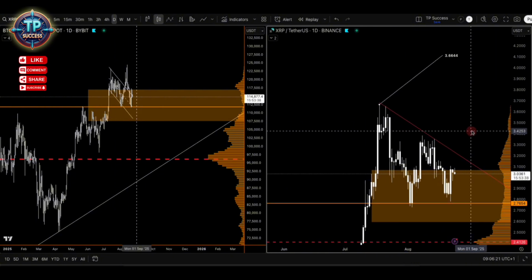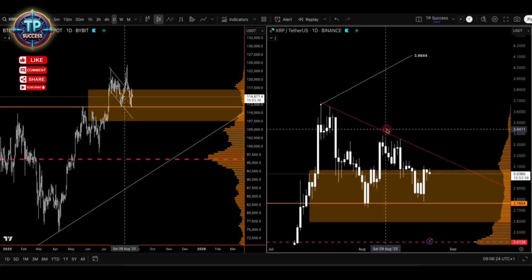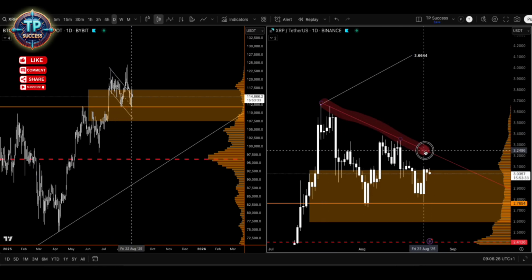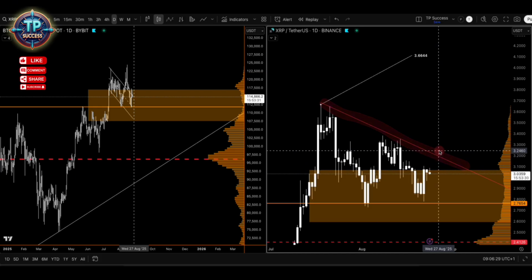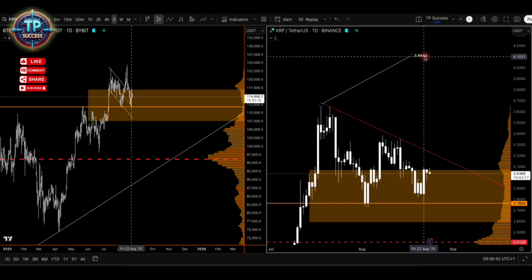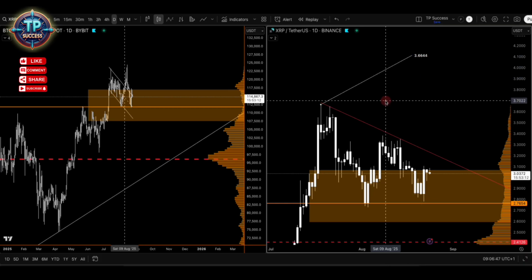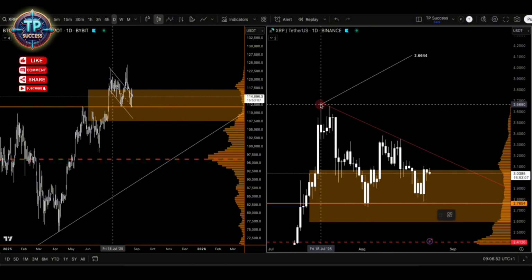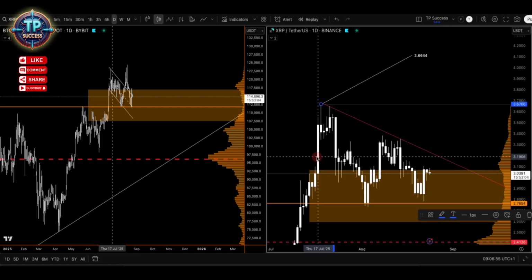Okay, so I believe that once we get a close above this trend line, once we get a close above this trend line, I believe that the price point of $3.38, or the previous number I said, which was $3.33, will be taken out. Once that happens, I'm expecting $3.66 to be taken out. Once $3.66 is taken out, that's great. We can now look at this level over here as our potential new level for support if price clears that zone, which would be $3.67.